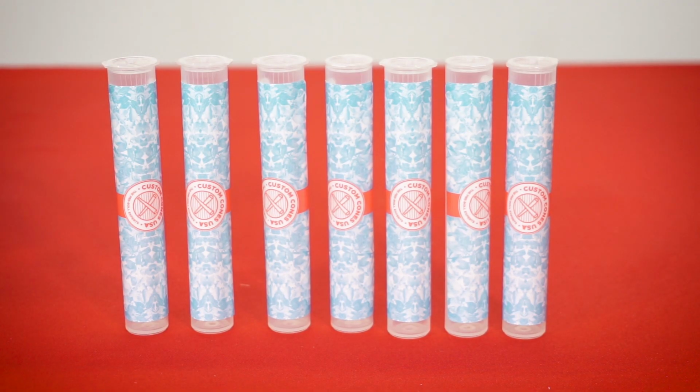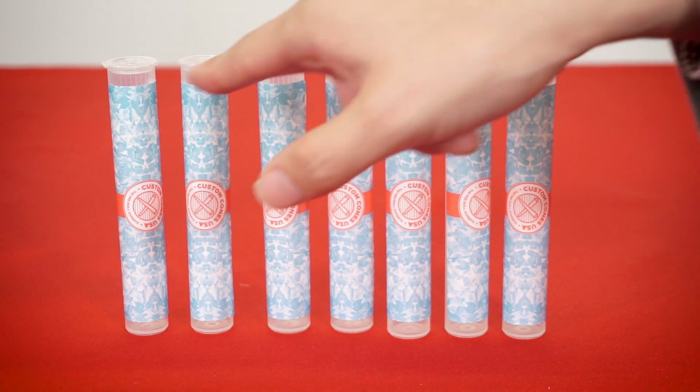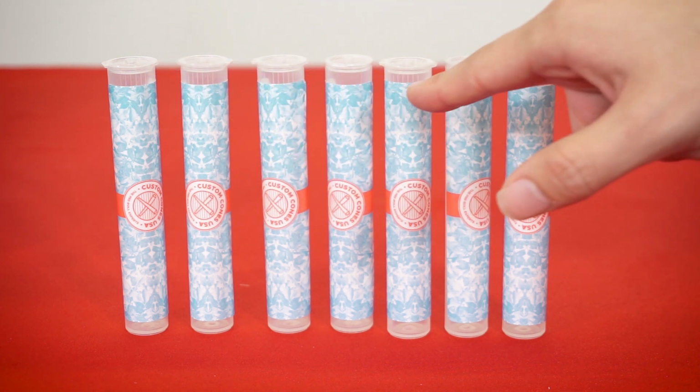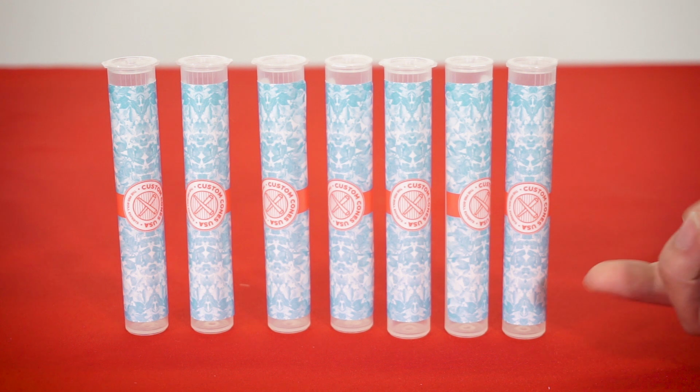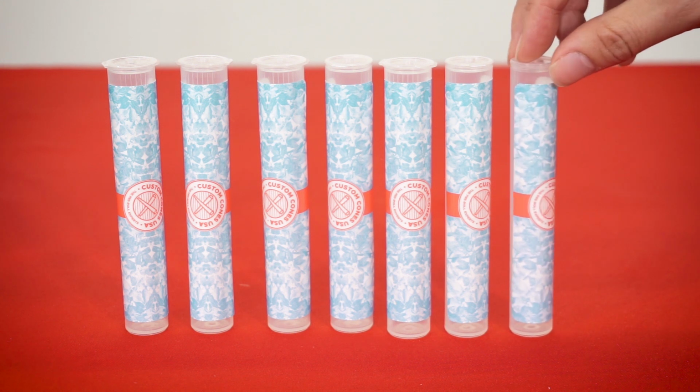So I've just lined up the tubes that I just labeled, and you can see if you look at the top right here, you can see that the accuracy is very close. It's getting put into the same position each time. This is just gonna make your product look more professional. There's gonna be less chance of any type of error. There's less chance of adherence issues because you're getting the same kind of pressure and into the same position each time. And then, of course, your fingers are just not gonna get tired.